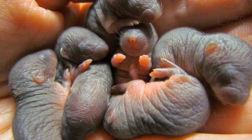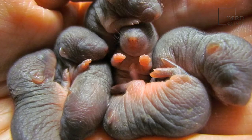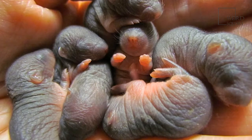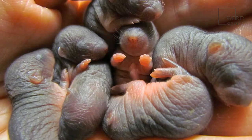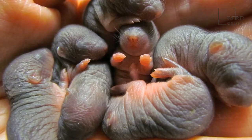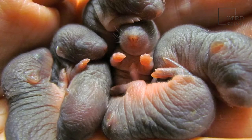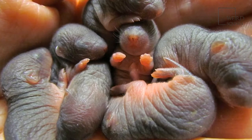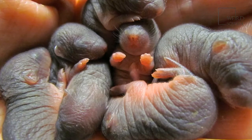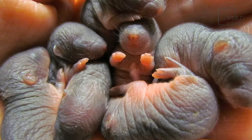What's really remarkable about the physical characteristics is that these huge forepaws contain two thumbs each. Whereas the other fingers have multiple joints, the thumbs are only composed of a single bone. This digital setup appears to be unique to this animal, because it is not a feature of the closely related shrews. Other interesting features of the mole include the small, beady eyes and the lack of visible external ear flaps.